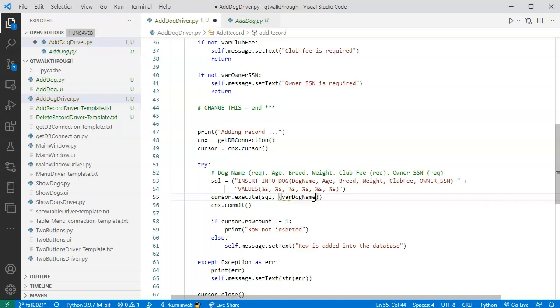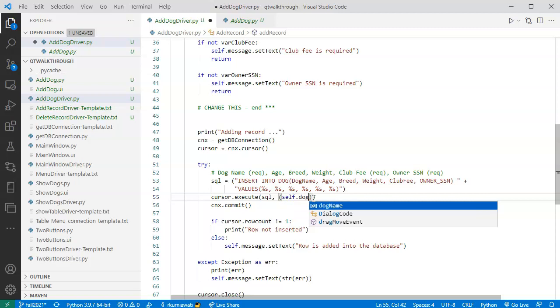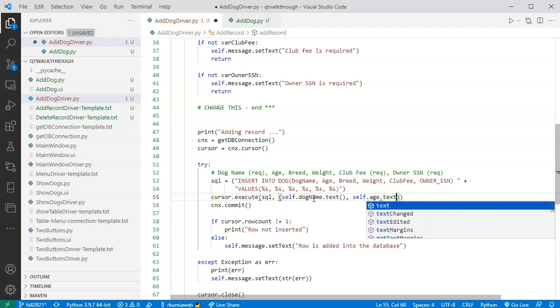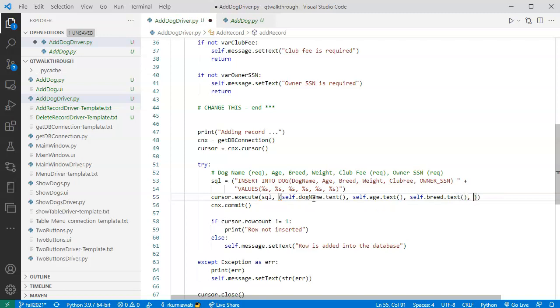So I already have the dog name in a variable. Alternatively, if you don't have it in a variable, you can always say cell, and then the widget, and then text. That's the same thing. For age, I don't have it in a variable, so I'm going to just do cell, age, the widget, and then get the content of the text. And club fee I have in a variable, so I can just use the variable.